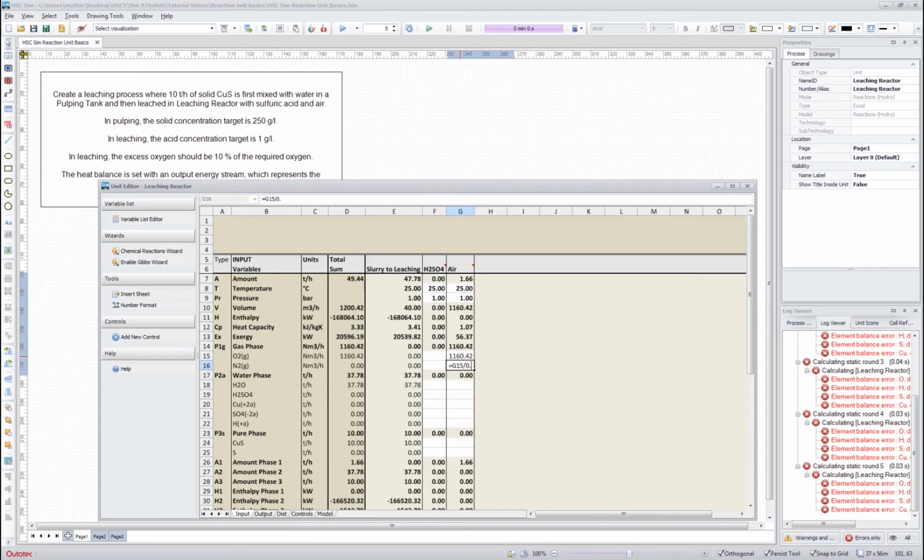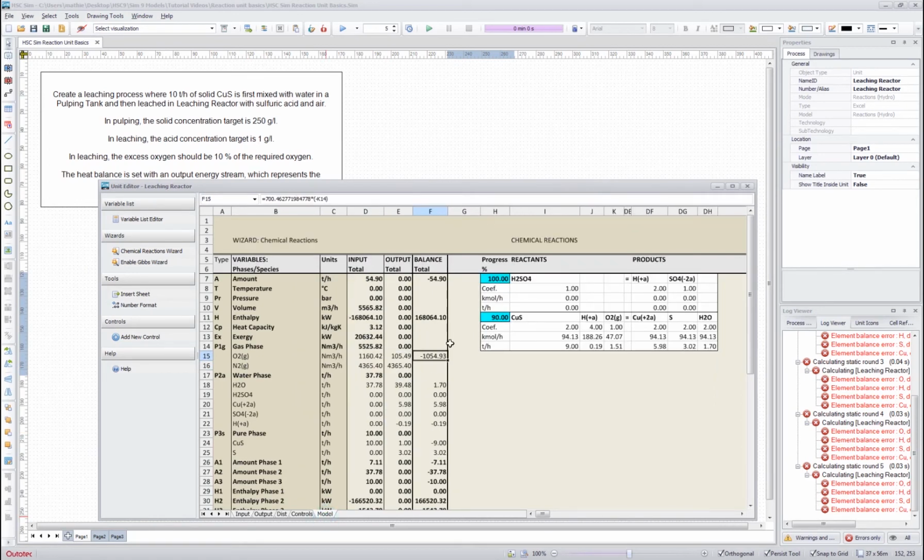Let's say that oxygen is 21 volume percentage, so we divide it by 21 multiplied by 0.79, and then we get the nitrogen amount. And now this value will always follow this value, which is always defined by this equation over here.